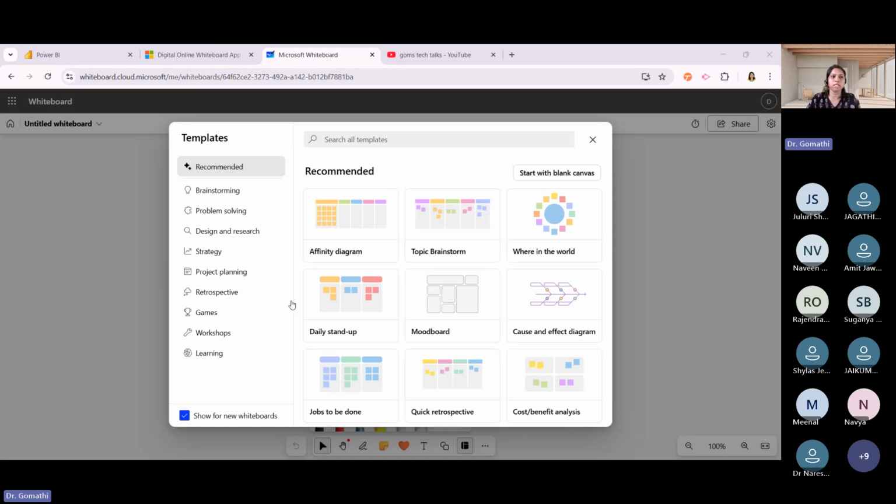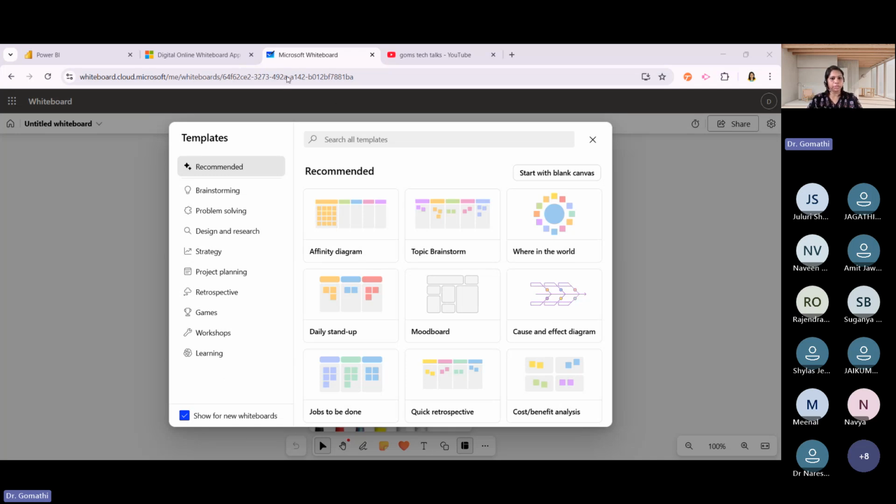We are going to see what happens when we upload the data into the Power BI service. Anyhow, I'll share a link with you to download data. It's not that you have to download the same file. If you have any other file, you can go ahead and use that.